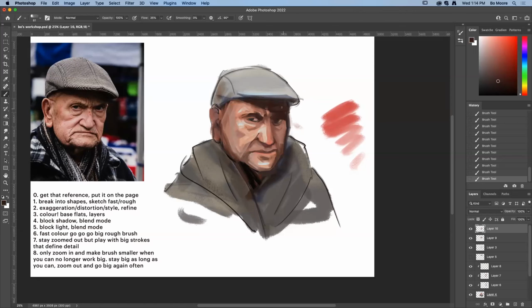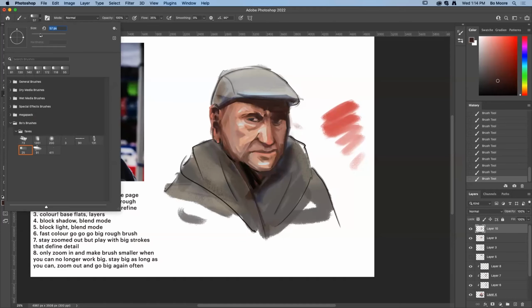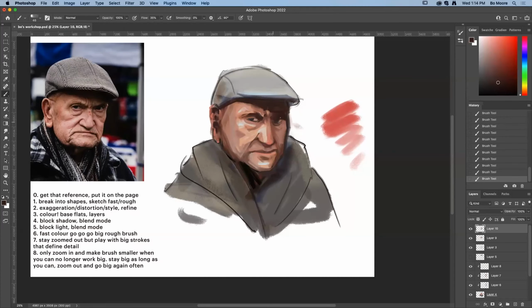So if I want shadows, I'm going to select some of my nice shadows up here and start bringing them in. This will help the entire work feel really unified. It'll help keep it feeling like it all belongs together. If I want some red colors for his ears, I'm just going to pull those from the red of his nose, things like that.